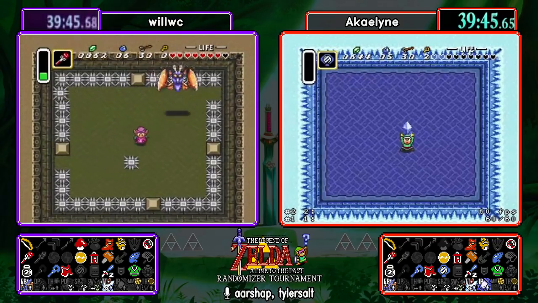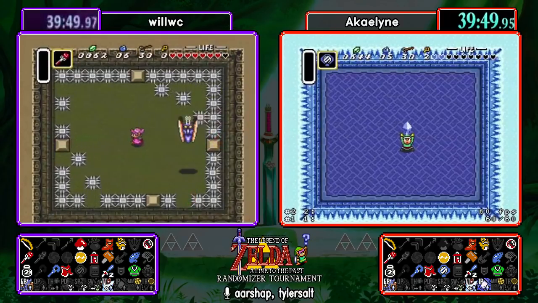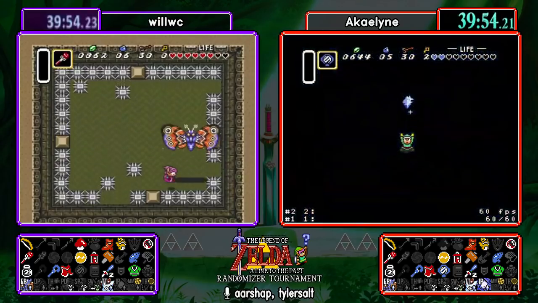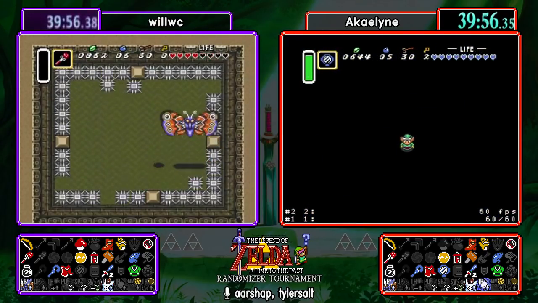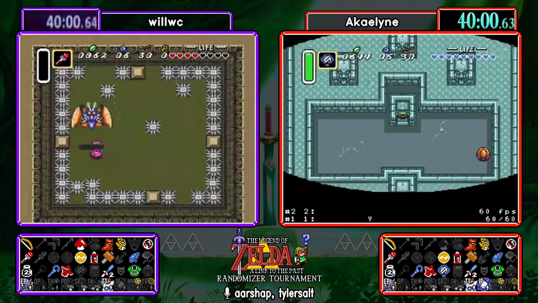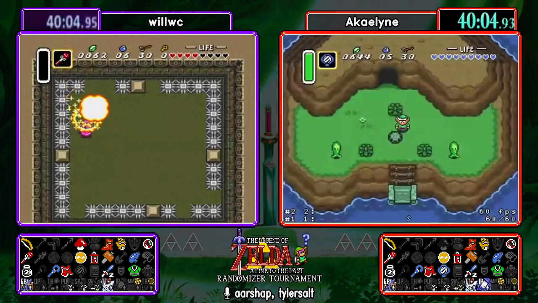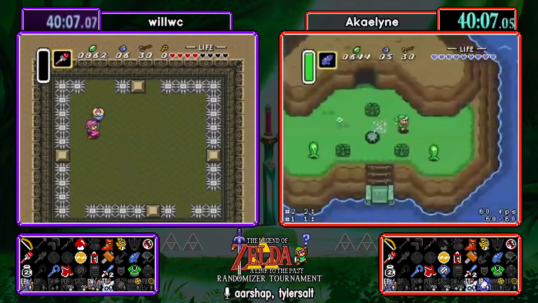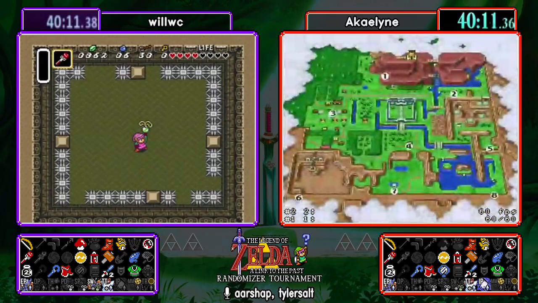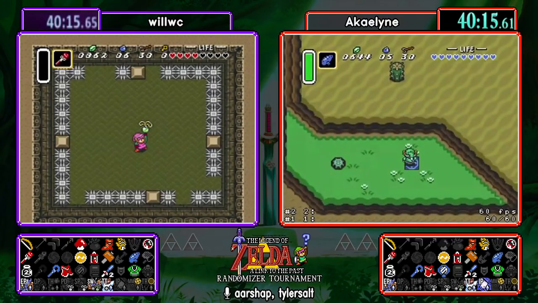Really good fight there from Akaelyne. Yep, crystal number 3 over on Akaelyne's side. Will as well works his way through. Also not always a trivial fight with just Master Sword, but he made it look like it is. Yeah, that was pretty good. Money was not cooperating there very well, but does get that green pendant. Still no items out of here yet.